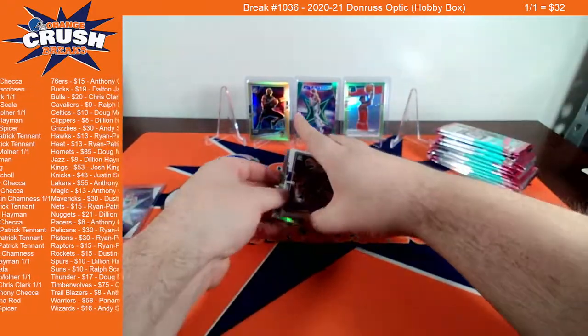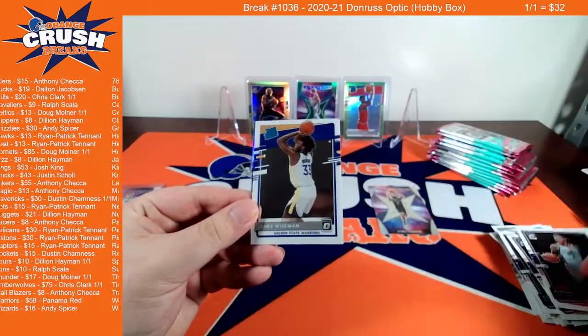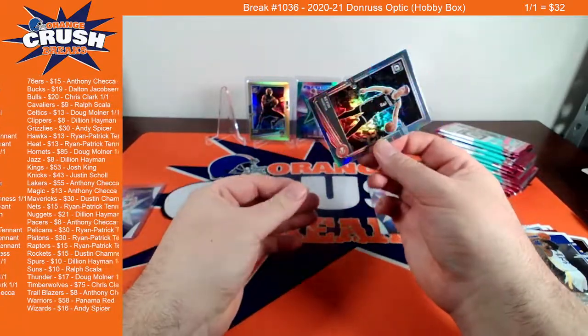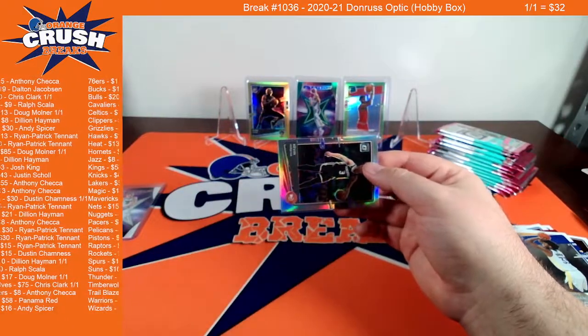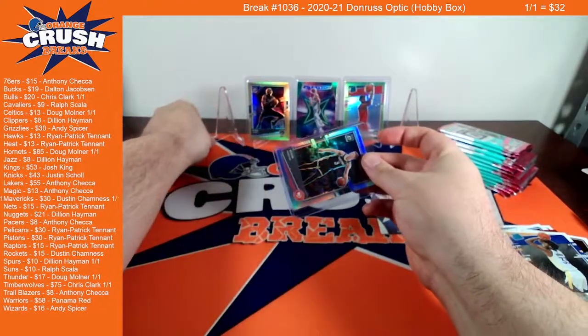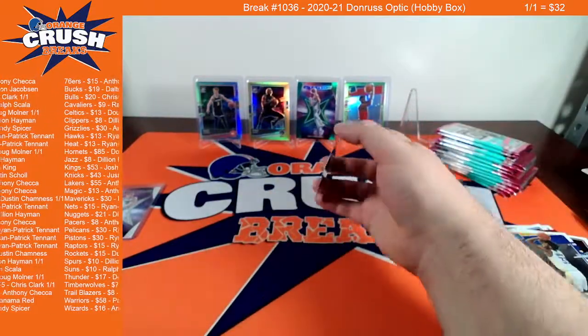All right. LeBron James, Russell Westbrook, James Wiseman, and Kevin Huerter. Holo for the Hawks. Holo. And that's Ryan as well. Yeah, I mean, out of 5 and out of 10, I don't open a lot of NBA Optic, but that seems like a pretty darn good box so far.